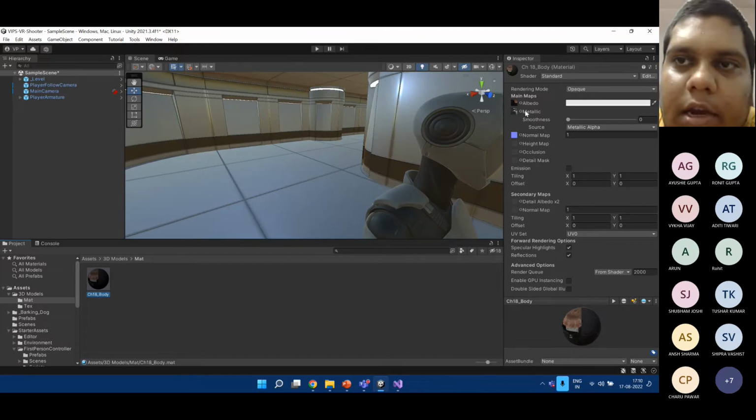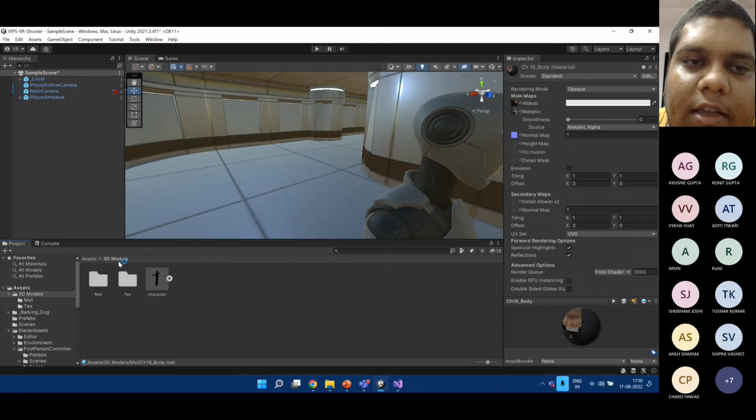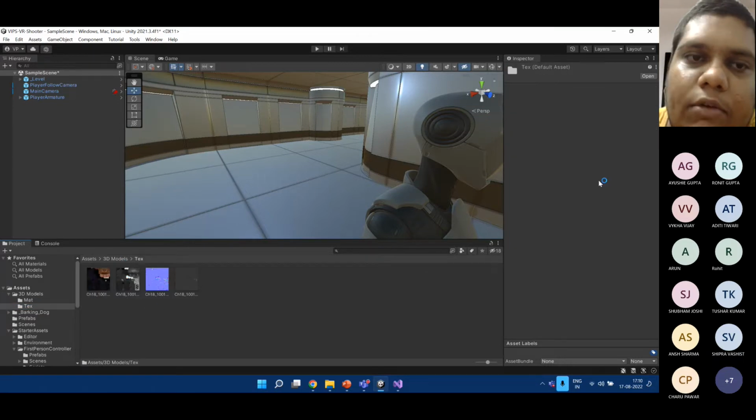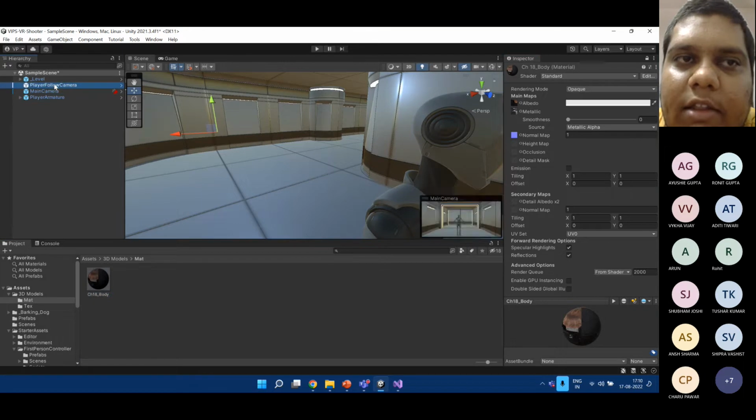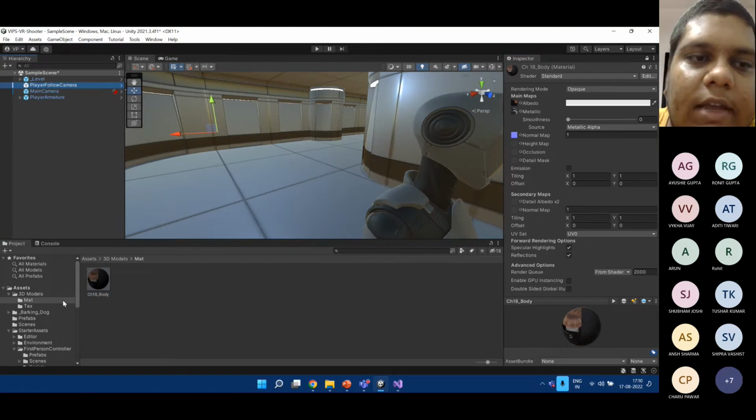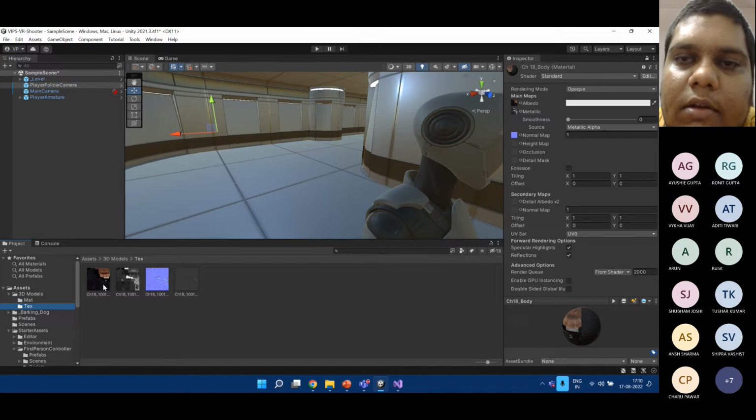For doing that, because we wanted to go to another folder, and once we click here, we could have gone there. Another way of doing that: if I click this, then that goes away. So for that, we choose this, and there's a lock here. When I click on this lock, wherever I go, select anything, this thing stays as is. That is why I can go to this folder, pick up the albedo, the metallic, and those things and place them here.